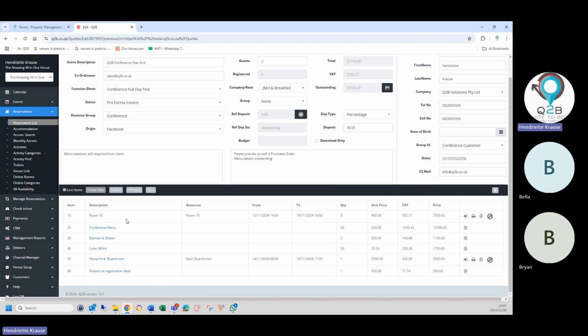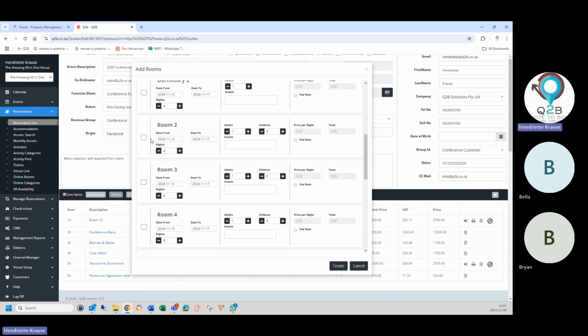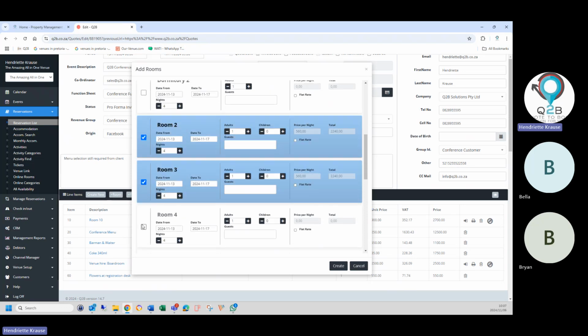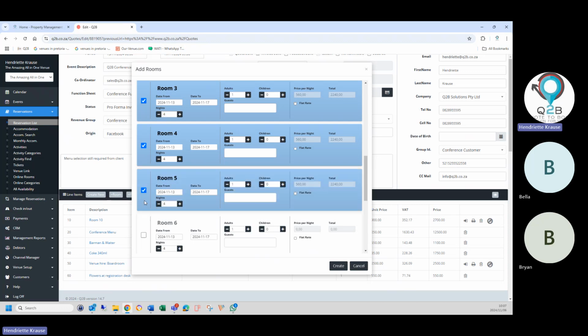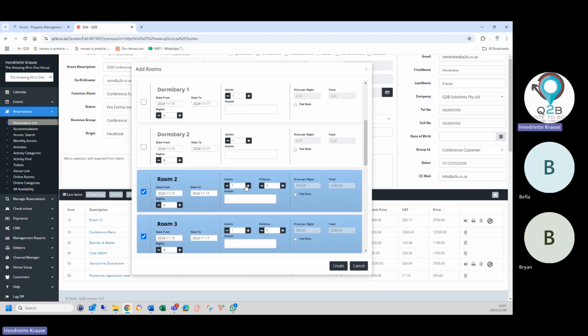And now I want to add more rooms. So I'm going to book a bed and breakfast rate that is assigned to the header. And I'm going to say plus rooms. And all my available rooms will open up. And I'm saying I'm going to book all these rooms for this conference. Okay. If it's one adult, 2 adults, and this little block, I can even say who's sleeping in that block, who's sleeping in that room.